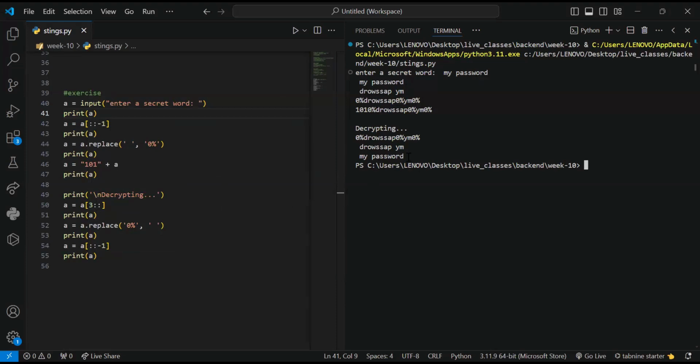So this now you can tell. This decrypting part is not supposed to be part of the encryption program. I'm just decrypting it so you can see how to undo something that has been done using the same string slicing and string methods. Is all this right? Yeah. Clear. Yeah.